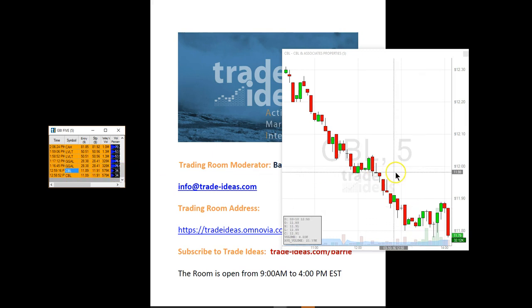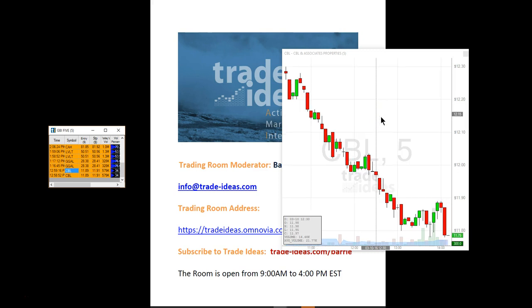You can get into some of these with very, very tight stops, and if it goes against you immediately then you get out - and then it could work again a couple of minutes later. That's the sort of trade that I like. They're not super dynamic usually - you're not going to find moves like MXPT had this morning with a tremendous percentage rise. But some of them are just awfully steady. And if that's your style, if that's your emotional makeup - if you like steady trades that are not too emotional - these patterns are excellent for that.